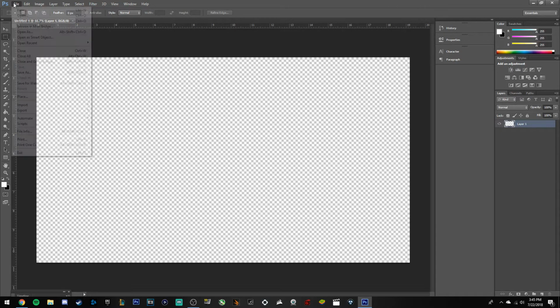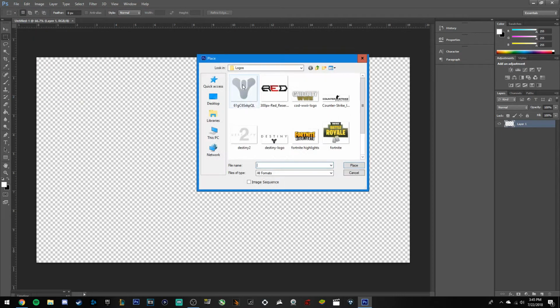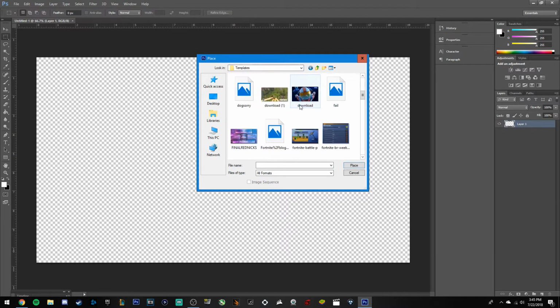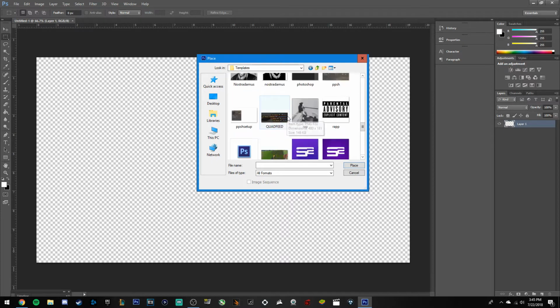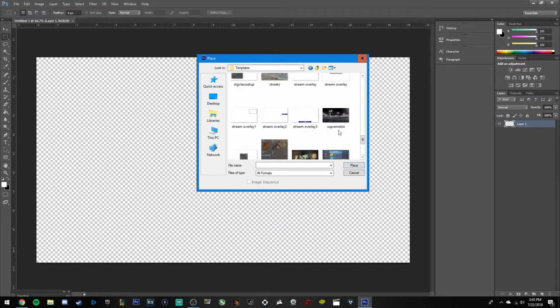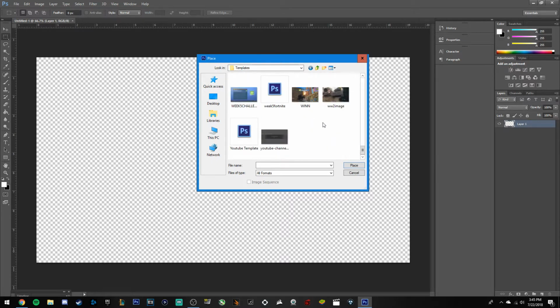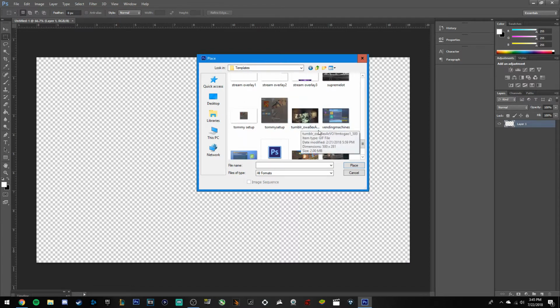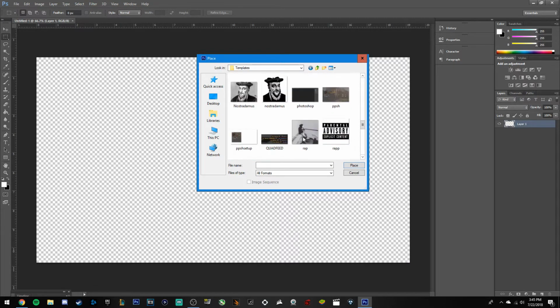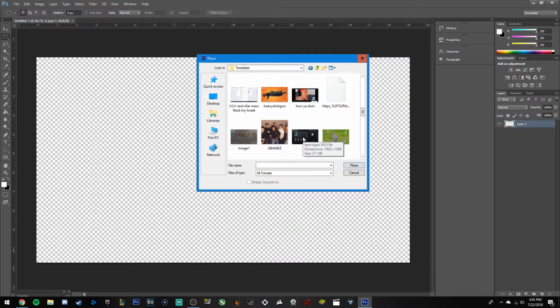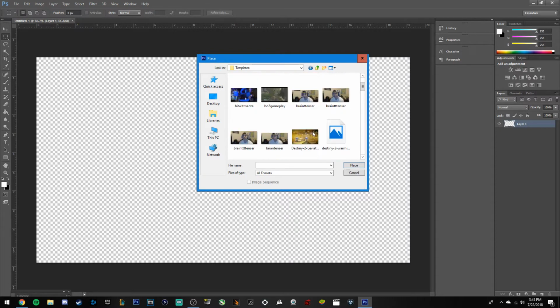The first thing we're going to want to do is go to File, Place. Then you go to wherever you saved that image from Google. Let's see, where is it? Where'd it go? I cannot find it.